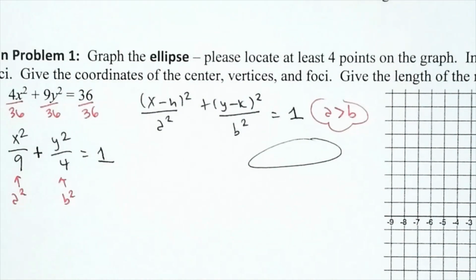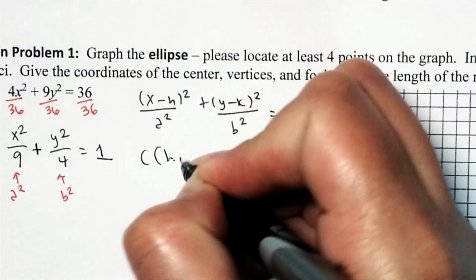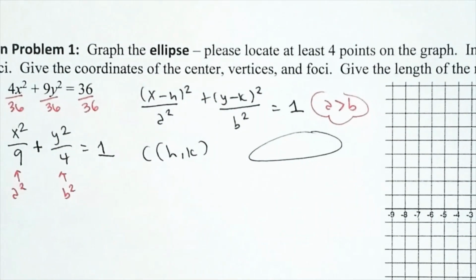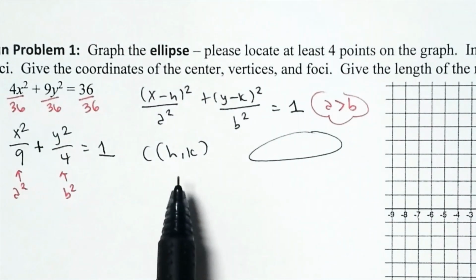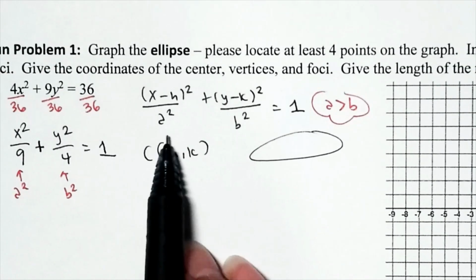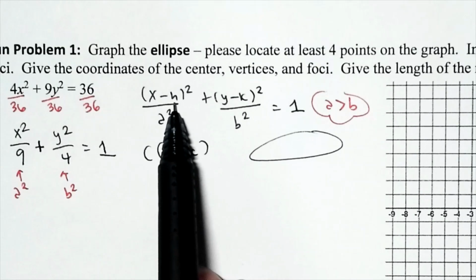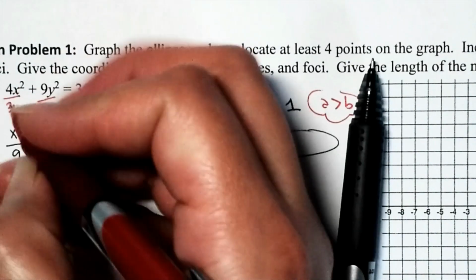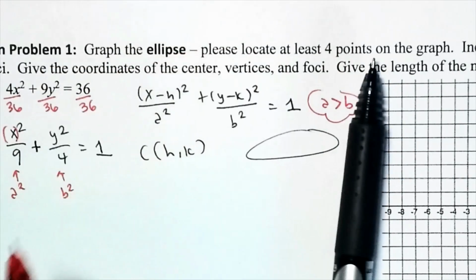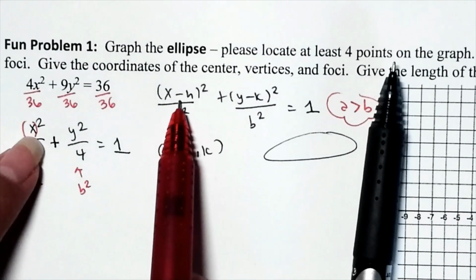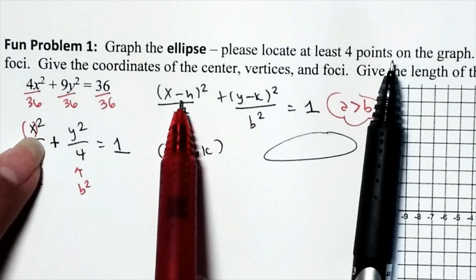Now, let's go ahead and identify the center. The center is given by the ordered pair (h, k). Our book focuses exclusively on ellipses centered at the origin, but I'm going to pretend like I'm surprised. So what is h, what is k? h is the number that follows the subtraction sign from the x part. So right here we have the square of x. So I'm like, okay, what are we subtracting from x? Nothing. So in this case the value of h is 0.